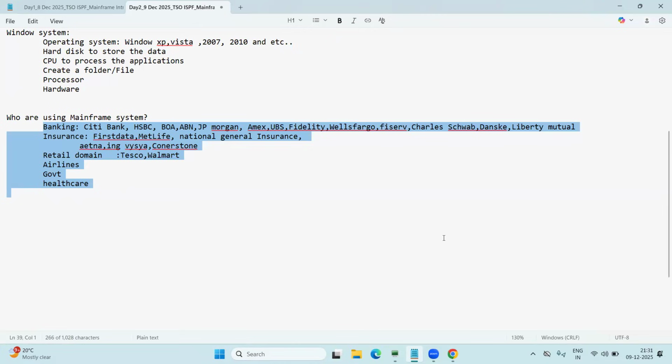There are some people who did jobs in cloud and are trying to come to mainframe because they are facing lots of challenges getting jobs in cloud, DevOps or Java, .NET, because so many people are there on these technologies but openings are very few. For mainframe it is the opposite, particularly in the United States. I don't know all the countries' status, but I know two or three countries' status about mainframe openings.